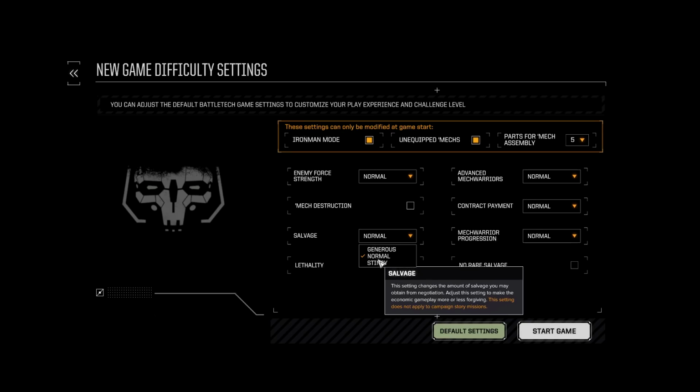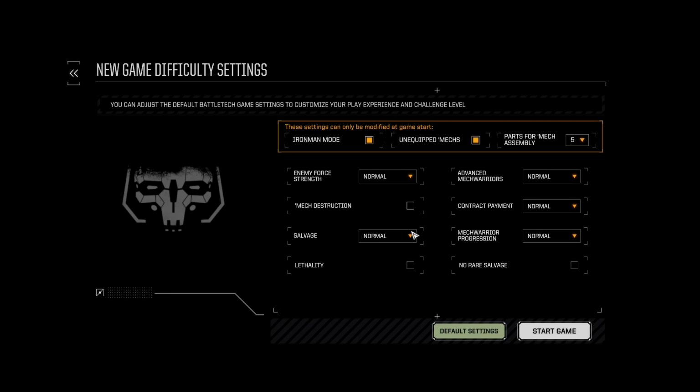Did we feel like we got too much salvage? You don't get any more. It's not like you get to choose more after each battle. So, I don't know. Setting does not apply to campaign story missions. Okay, that's good. A lot of those have fixed salvage that was really important, so fair enough. Increased lethality meter over here.